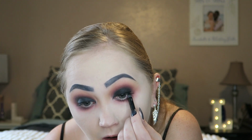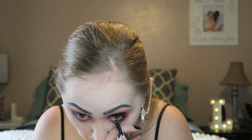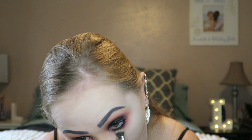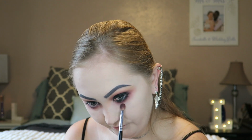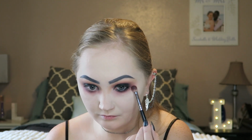And then I coated my lashes with the Thrive mascara, and now I'm using just a regular Kohl pencil just to deepen up the waterline on the top and the bottom of my eyes. I dragged that black Kohl pencil down a little bit, and I really smudged it out on the lower lash line, and now I'm going in with more of that Bitten shade just to, again, really make my eyes look very sunken in and kind of bruised and just deadly looking. That's the goal, to look deadly looking.